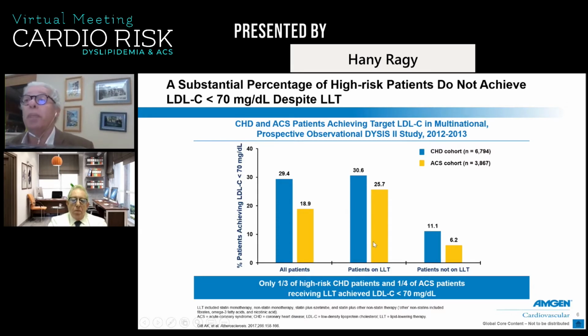But less than 30%, only a quarter of our patients with acute coronary syndromes, who are treated by doctors sitting in their offices looking really smart and failing. Okay, a third of high-risk patients and a quarter of ACS patients only achieve the targets. So you're basically giving the patient a pill, costing the patient money, costing society money, letting the patient swallow the pill. The patient thinks they're protected, but they're not protected. They're badly treated.